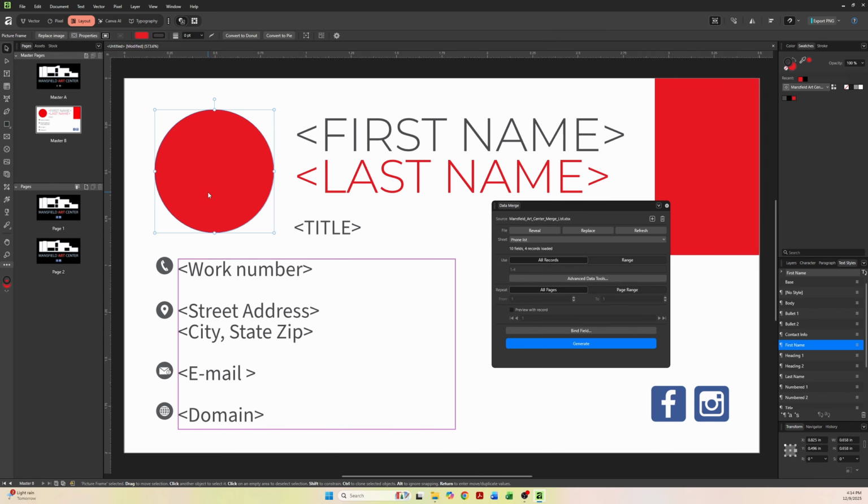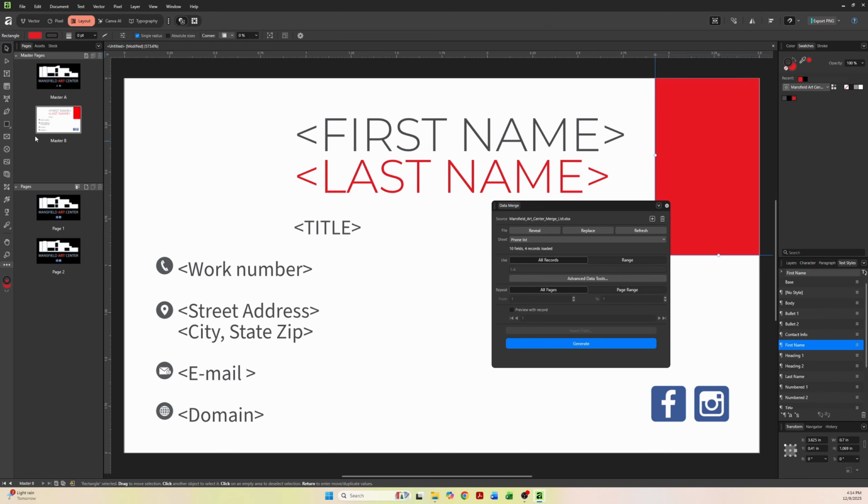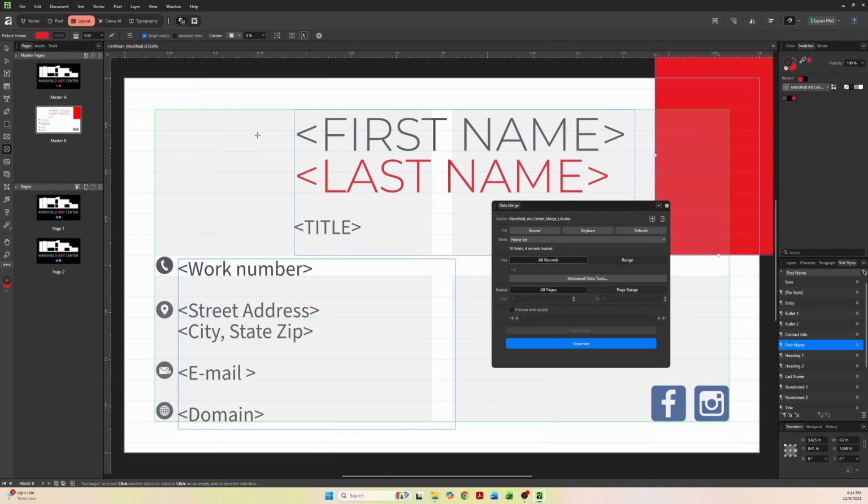So to do that, we click on the photo. We want to bind the field, the photo. Now, you can also take this out of here if you just want to be safe. And let me go ahead and turn back on preview here.